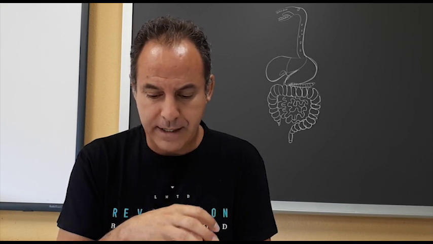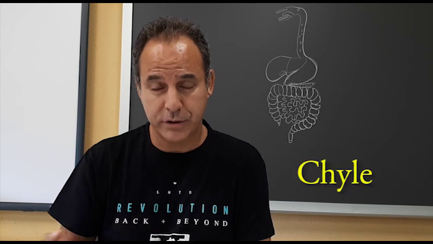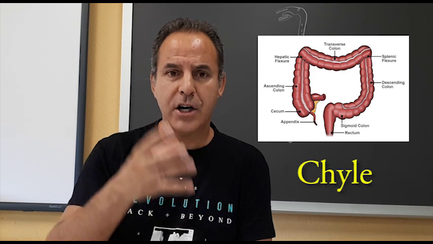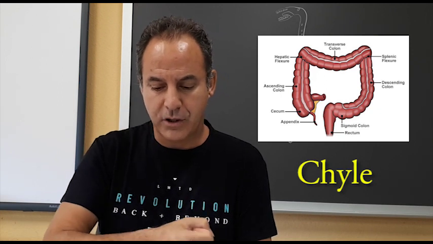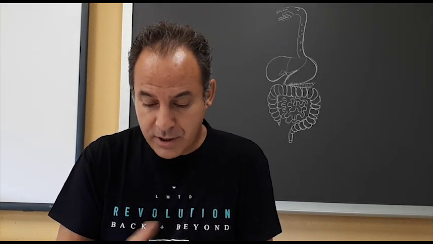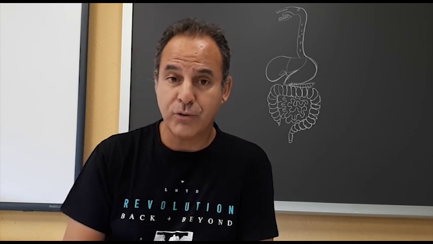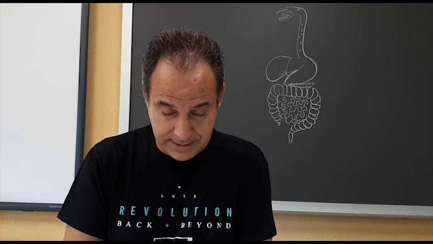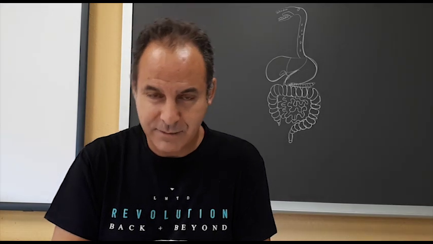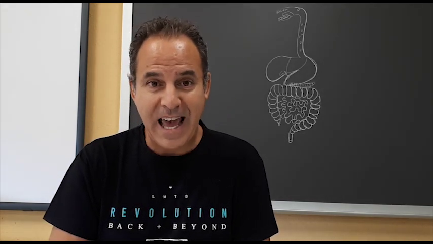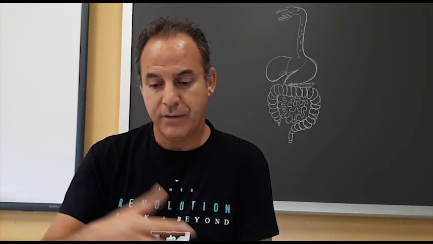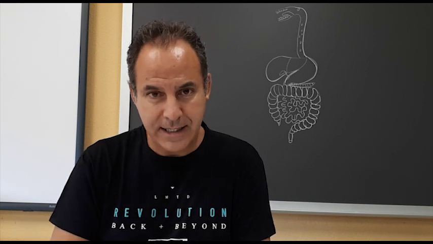Then it goes on and it changes into something else called the chyle, and the chyle goes to the large intestine, and in the large intestine there is a lot of absorption of the water that remains, the water is absorbed and the remains are transformed into something called the feces. Those go to the rectum, and now we know what happens in the end. We have to go to the toilet, of course, and through the anus we get expelled of the rest of the food that we don't need anymore.